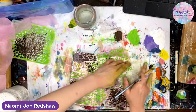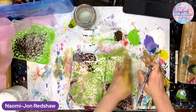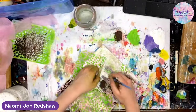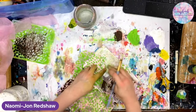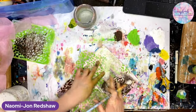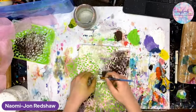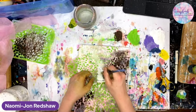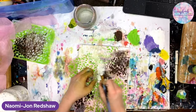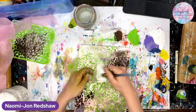And if you're not quite getting the blend you want with your paintbrush, just come in with your finger and smooth it out. Or a sponge. Bit of tissue paper that I properly stuck down. That was a good save.